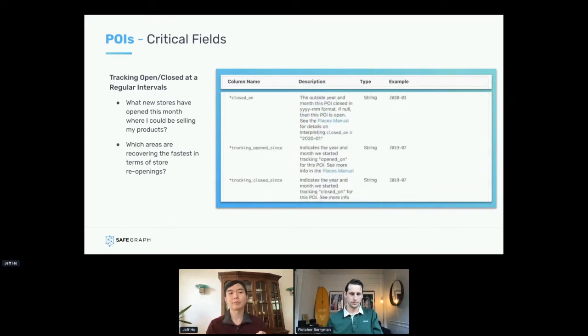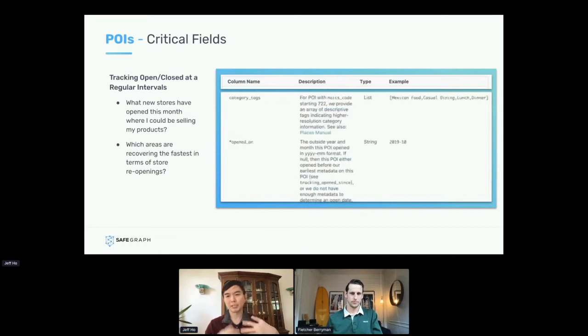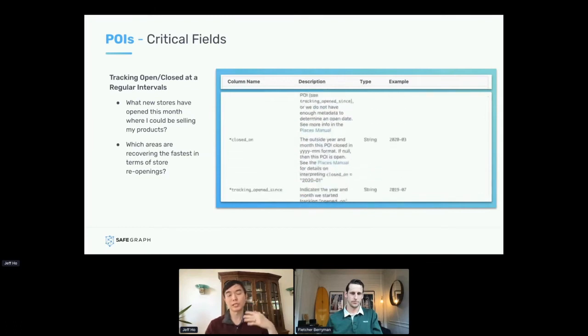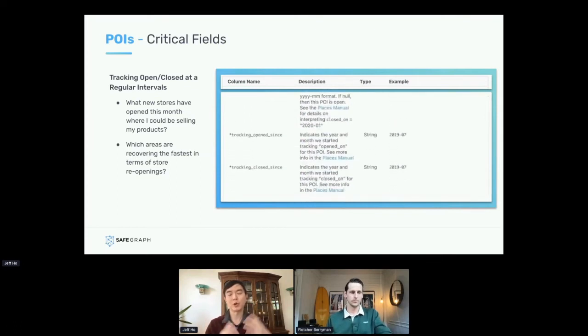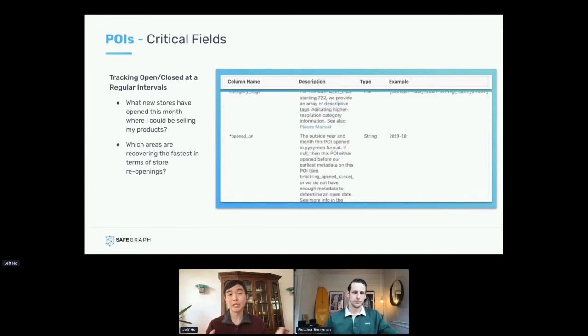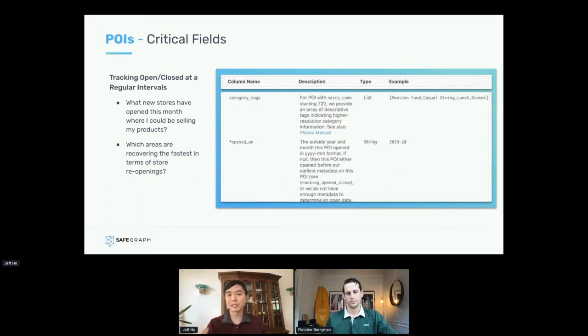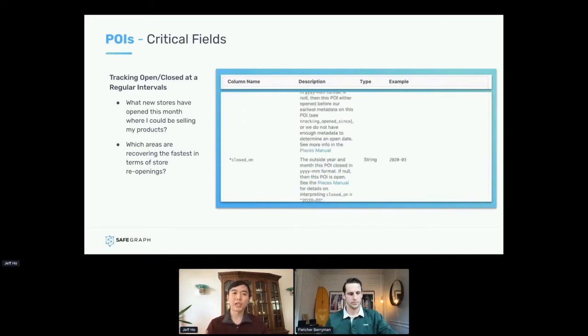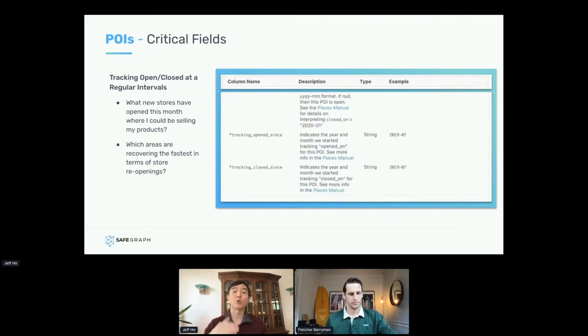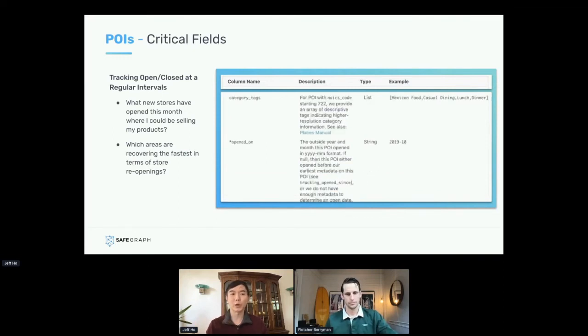And usually when people think of POIs, people also think of expansion in terms of rows. So let's say not only do you want to know all the places that could sell protein bars, but you might want to know about industrial warehouses. You might want to know about last mile distribution centers. So of course, at SafeGraph, we're actively trying to add more rows to our data set, so more POIs.